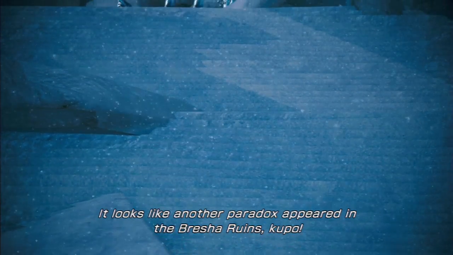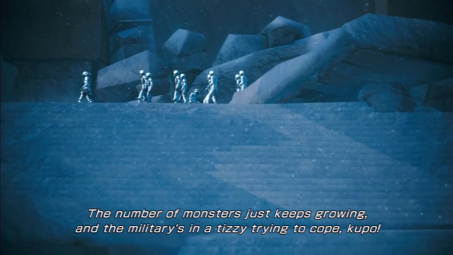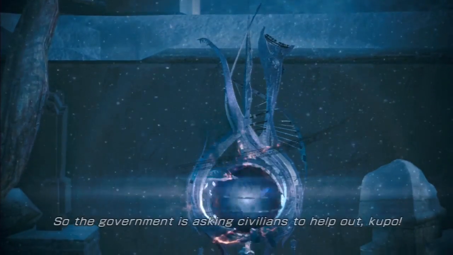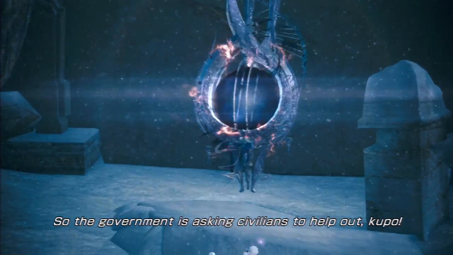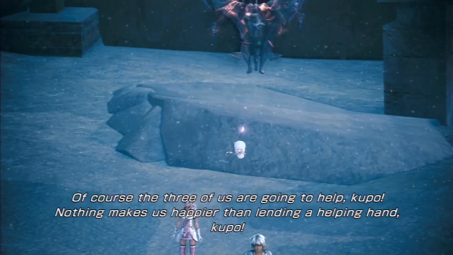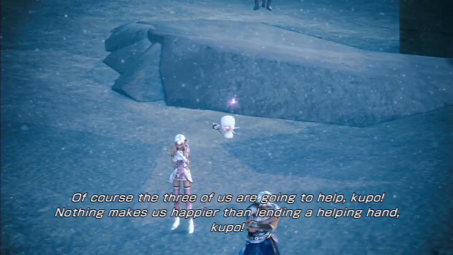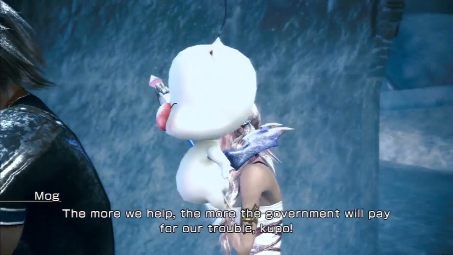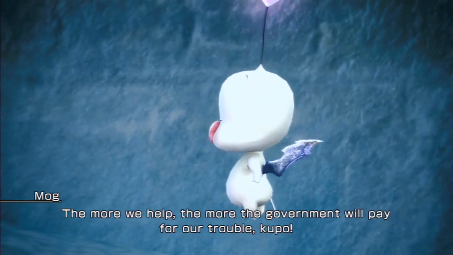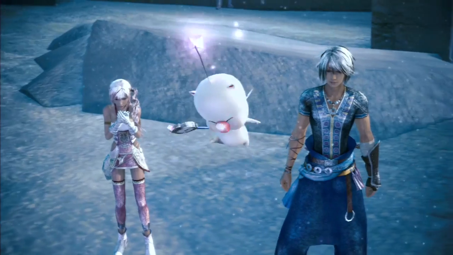Another paradox appeared in the Bresha Ruins, Kupo. The number of monsters just keeps growing, and the military's in a tizzy trying to cope, Kupo. So the government is asking civilians to help out, Kupo. Of course, the 3 of us are going to help, Kupo. Nothing makes us happier than lending a helping hand, Kupo. The more we help, the more the government will pay for our trouble, Kupo. I've already made room in my pockets, Kupo.